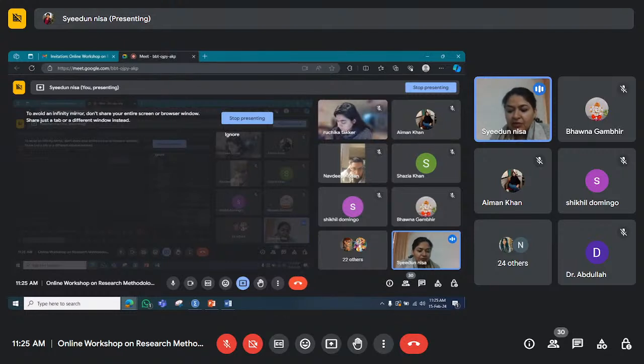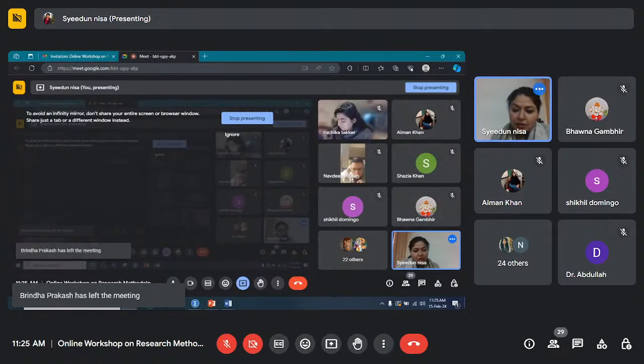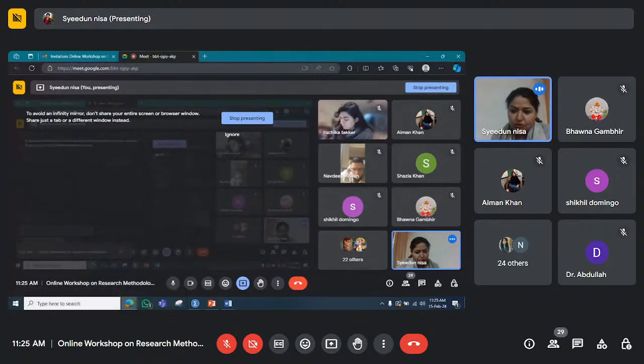Or if your degree is from a very good institution, then you'll have more salary. So if you have such questions in your questionnaire, and you want to see whether there is a relationship between salary and experience, and salary and qualification.